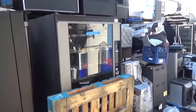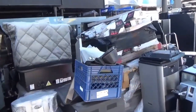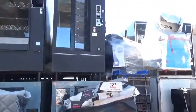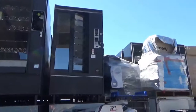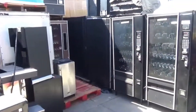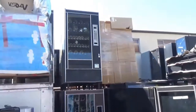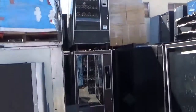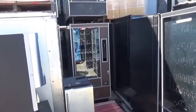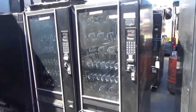A few of the later model machines here too. As mentioned in the first video, we have a tremendous amount of 147's and 148 Crane Nationals. We have a lot of 431 Shoppatron cold food machines by Crane. We also have a tremendous amount of 7600's and 6600's snacks. These are the ones where they make what's called a revision door, so you can get the guaranteed delivery system and convert them to MDB. Plus they are ADA — American Disabilities Act — approved.